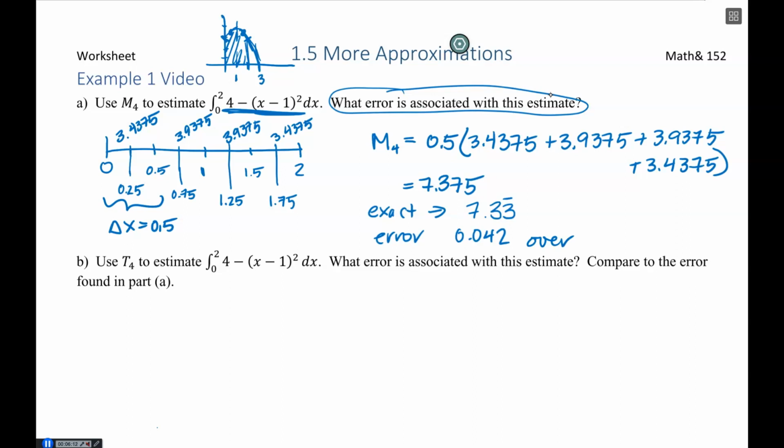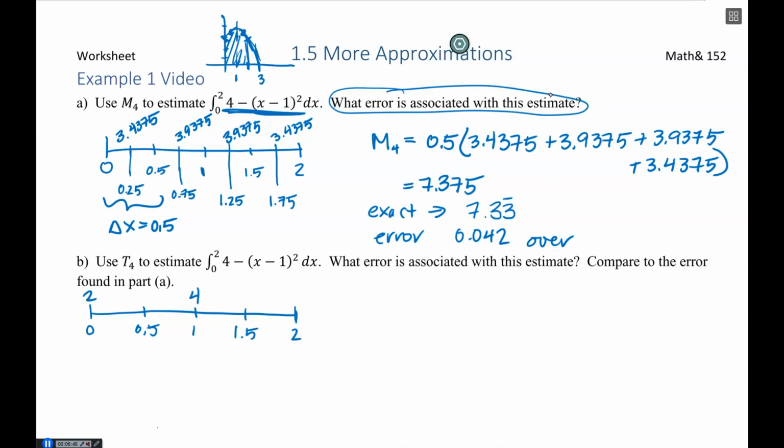So for trapezoid rule, we actually do want the y values at the endpoint. So we really will want 0, 0.5, 1, 1.5, and 2. We won't need the things in between. So for this one, if I plug in 0, I got 2, and if I plug in 1, I got 4. I'm kind of cheating from earlier when I was looking at the graph and such.